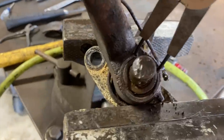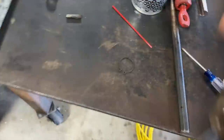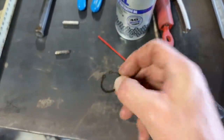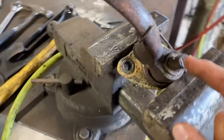Let's see if we can do this. There it goes. There it is right there. So you don't have to have these to get it off. You get it off with a couple flathead screwdrivers. But there it is. So now this pin, I think that pin should come out now. Unless it's seized in there.